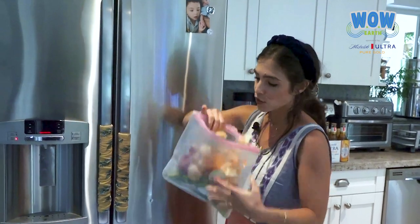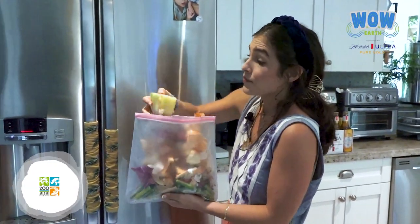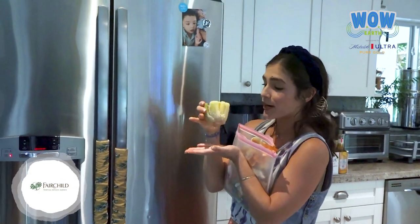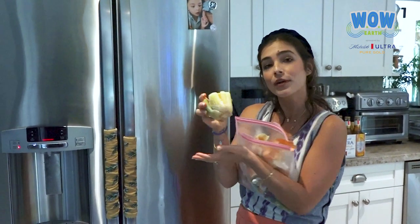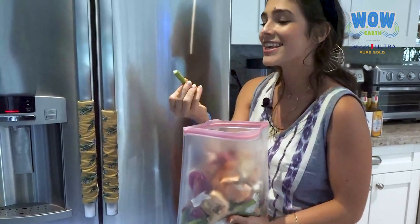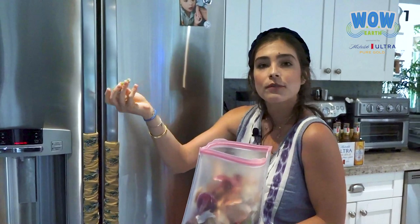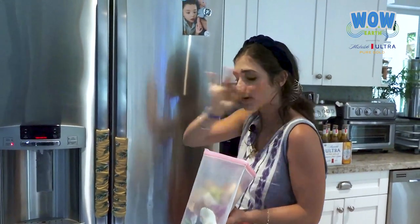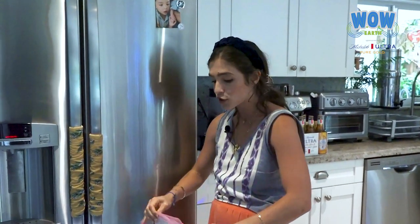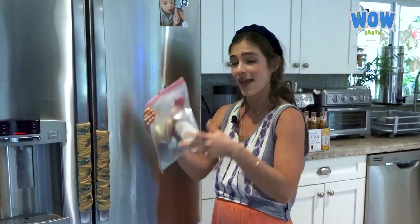Onion skin has so much flavor. I have onion skin, the tops from this red onion. I also have a celery root — if I had more time, the day I use the celery I could put this part in water, see some roots grow, and replant it. But if you don't replant it, you can use it for your broth. I also have asparagus stems — the bottom part you can reuse for broth; it gives so much flavor. This tip saves your life and saves the planet — it's a simple action you can start implementing at home.